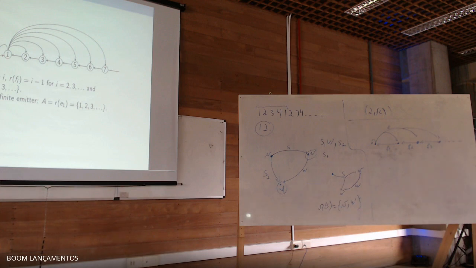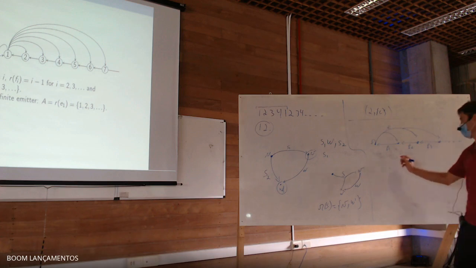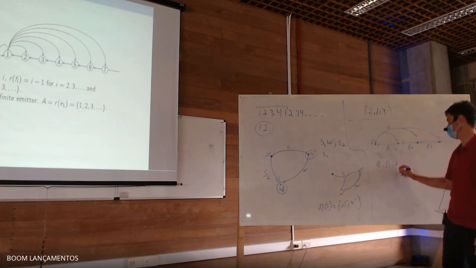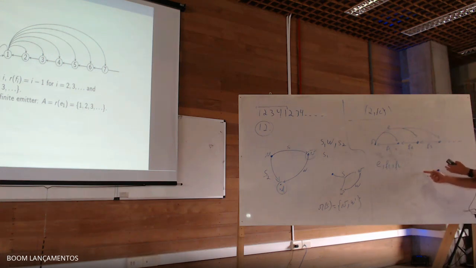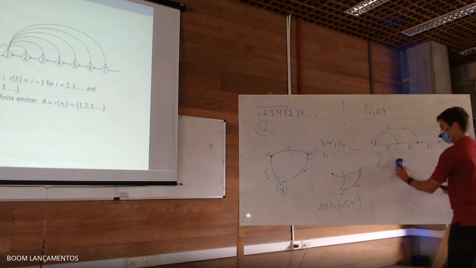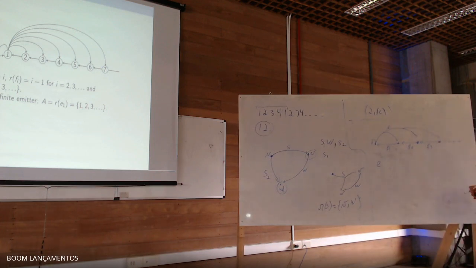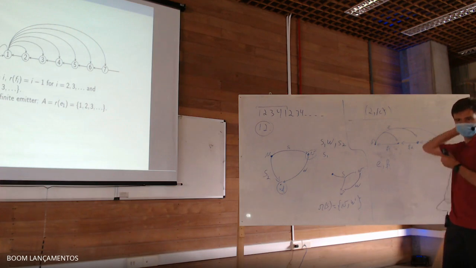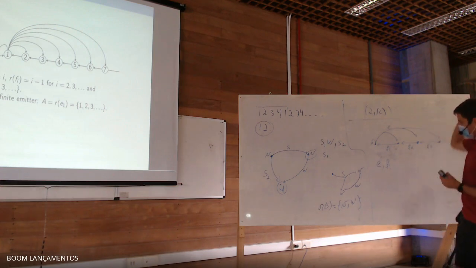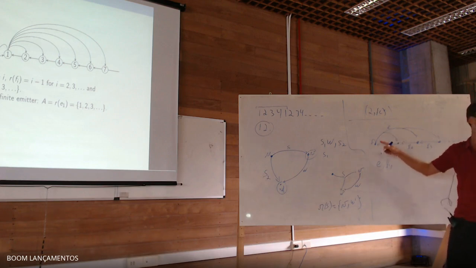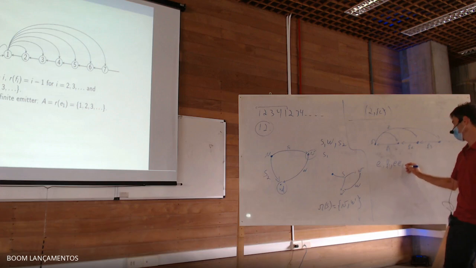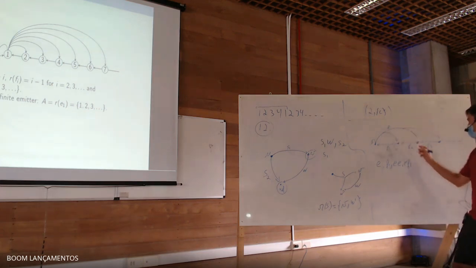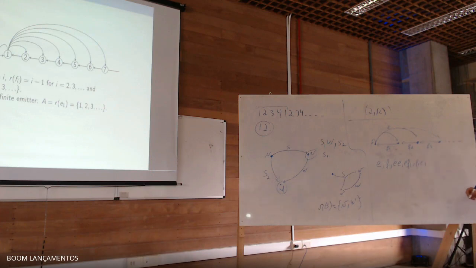So how do we do this metric? We have to list all the paths here. You should list the vertices too, so I'll omit that for now. Of course, if I start listing E, F1, F2, I'm not going to be able to finish, right? I'm never going to get to the paths of length 2. So we start with E, then we can do F1. Now let's list all paths of length 2 with E and F1. So I can do EE, and I can do EF1, and I can do F1E.